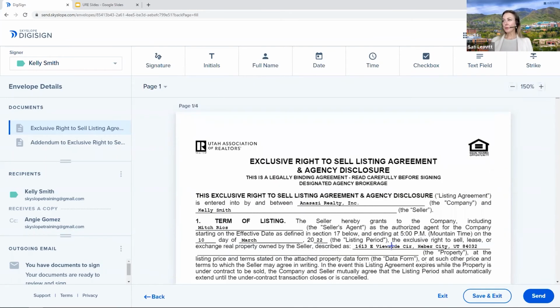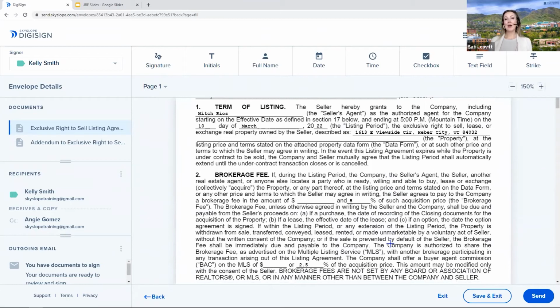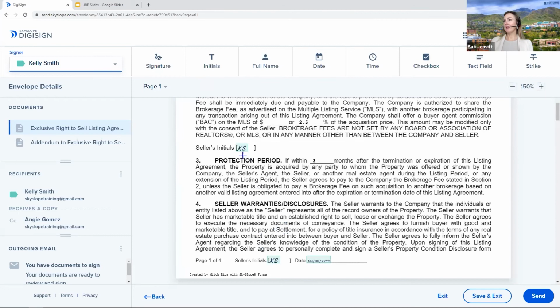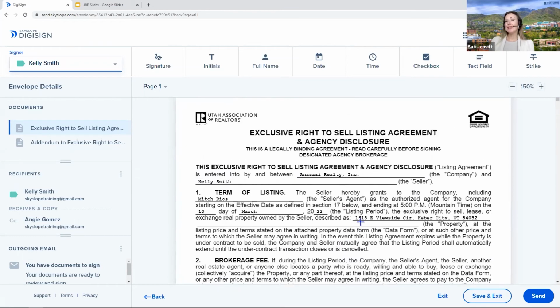easily, okay? So from here, really, I'm ready to send this out, but I want to go ahead and highlight some features within DigiSign. Number one, you'll notice my client is color coded. So if I do have multiple sellers, they each are going to have their own color so that as I'm adding signatures or initials within the form, it's going to pull through that color coding so I know whose initials or signatures I'm adding. And then you'll notice as I'm scrolling through, again, I can go ahead and add initials anywhere. So I don't have to add initials here, but I want to show you what it will look like and what the flow will be with a couple of these tools.